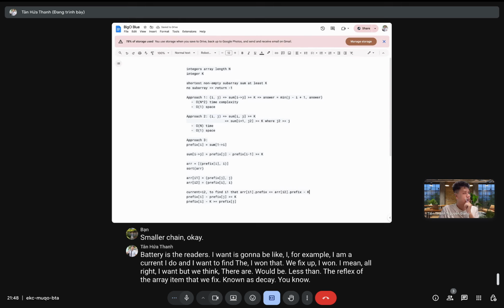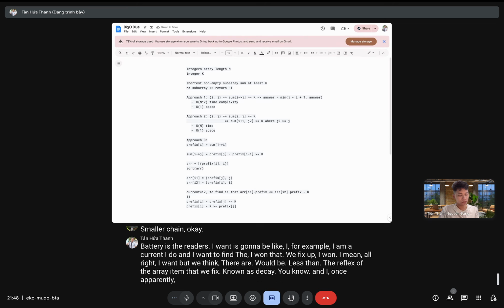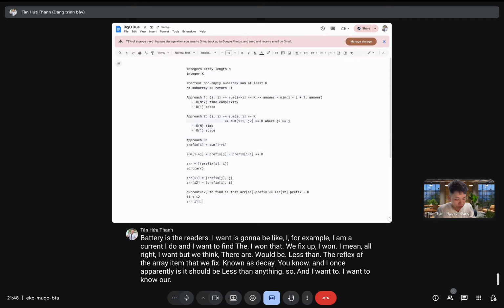And I1 apparently should be less than the current I2. And I want the array of I1 dot index to be as small as possible.